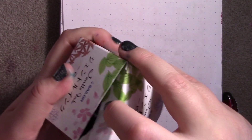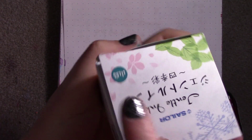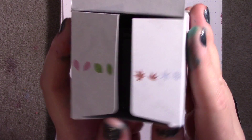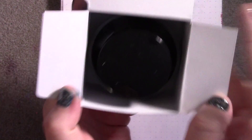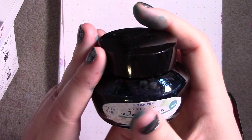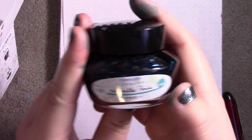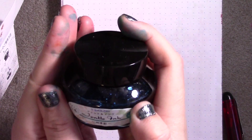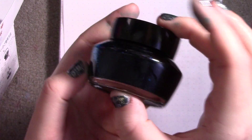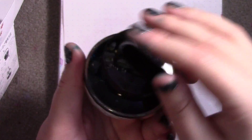When you open it up, of course it has a sticker of the color on it. Just look at how cute that is. It's a very lovely glass bottle with very clean lines, and I really enjoy this aesthetic. It's very pretty. The label, however, is not sticking very nicely — it's got some bubbles — but it's still a very pretty bottle and a nice display piece.